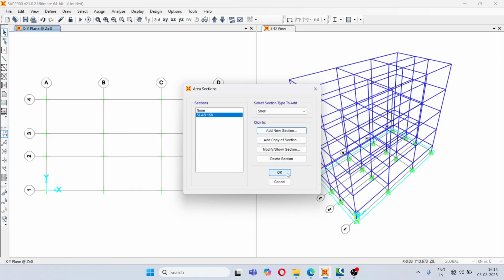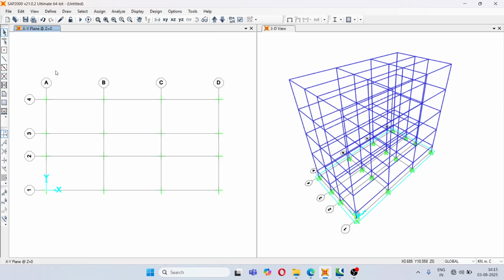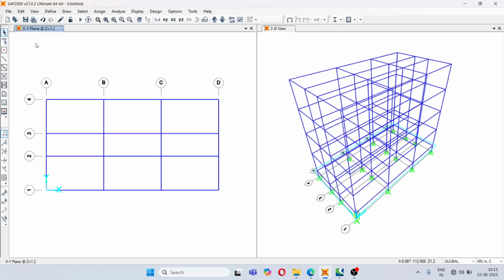Click on OK. Now here you can see xy plane at z is equal to 0. That means we are at the foundation level. Now we have to move up. Now we are at 1.2 meter. So this is our plinth level. So again at the plinth level there won't be any slab.